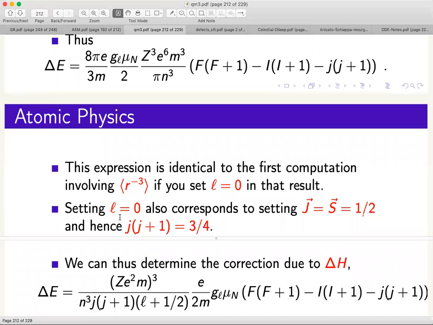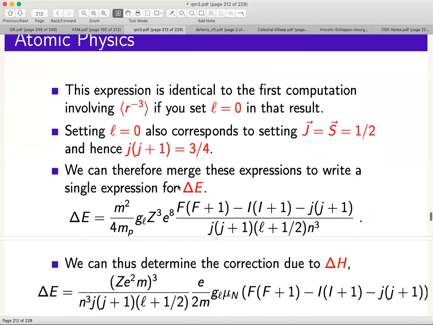But you notice one thing, that when you are working at L equal to 0, then this is really half. And when L is equal to 0, J is just half, and therefore that is 3/4. So 3/4 times half gives you 3/8. Put 8 in the numerator and you get precisely that factor. So even if these two computations are independent, eventually you can write down the entire expression like this. All you have to do is lift the restriction that L is not equal to 0 in this particular computation, because L is not equal to 0 for 1 over R cubed, but L is precisely equal to 0 for the delta function, and these two expressions are identical.